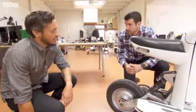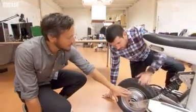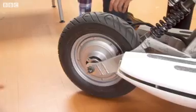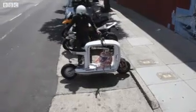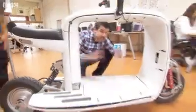We're using an in-hub motor, so the motor is right here in the center of the wheel — this is the motor itself. That means you can do pretty much whatever you want with the vehicle architecture. We decided to optimize for cargo carrying, so you can see the large cargo space there. This is really the key part — it actually gives you enough space to carry just about anything.